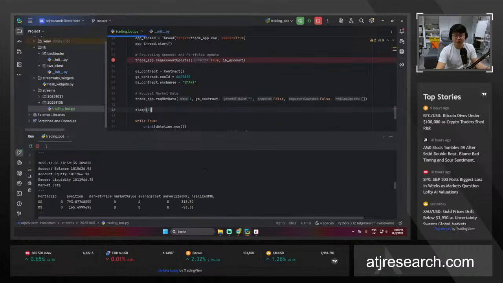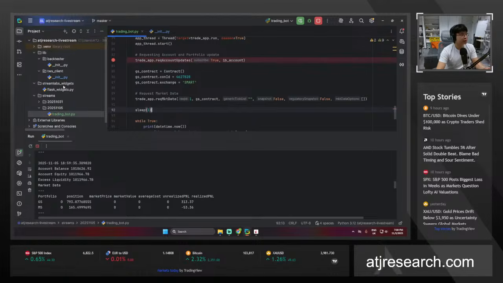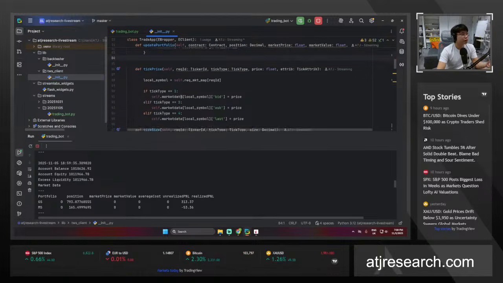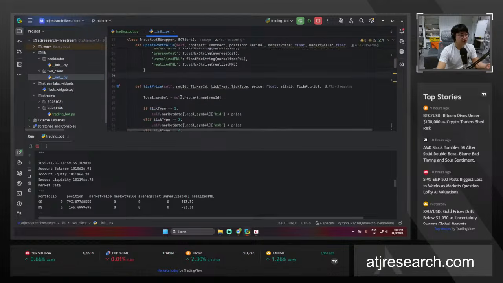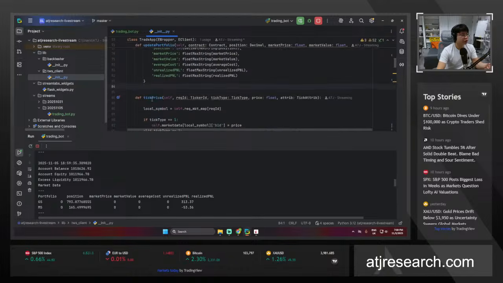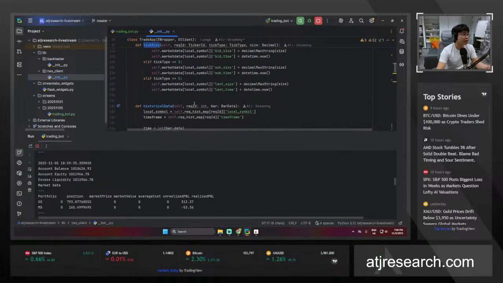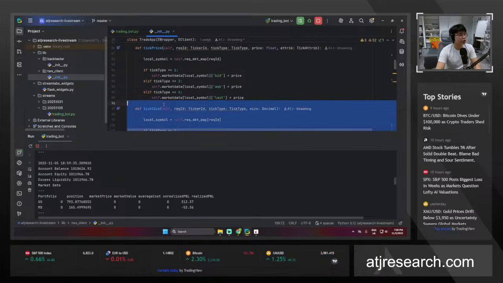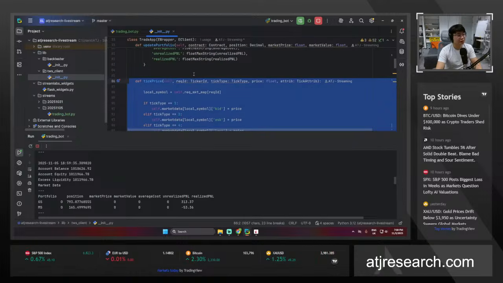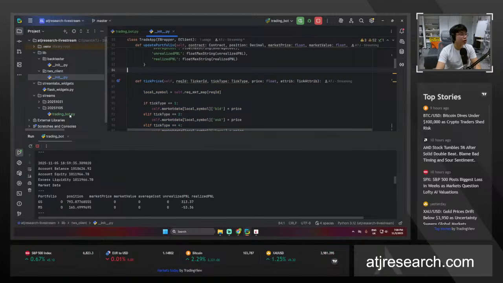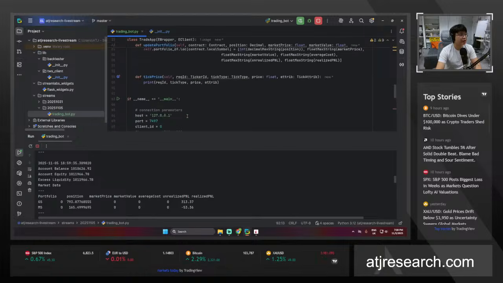So maybe to save time, because we're a bit slow: after you request the market data, you will get the tick prices and the tick size. What I have here is an already prepared function that will process and handle the incoming market data that we'll receive.